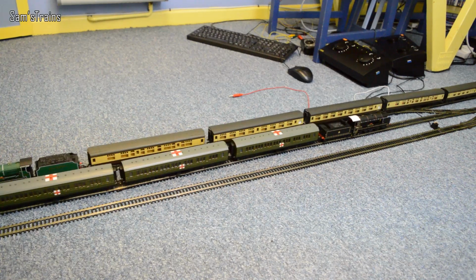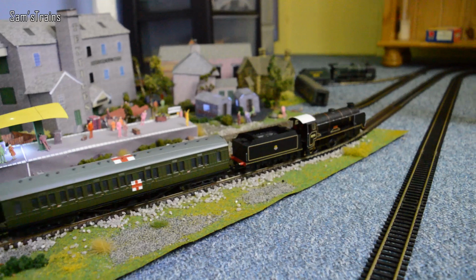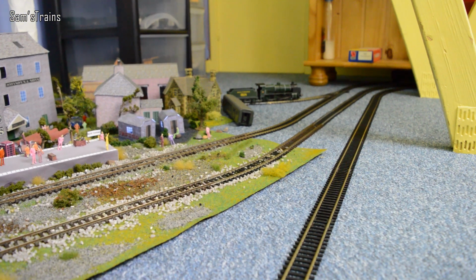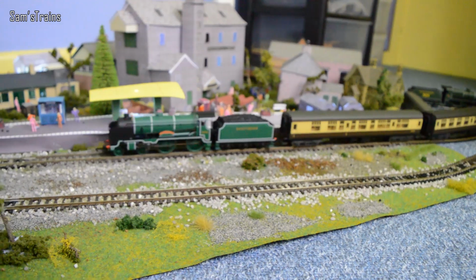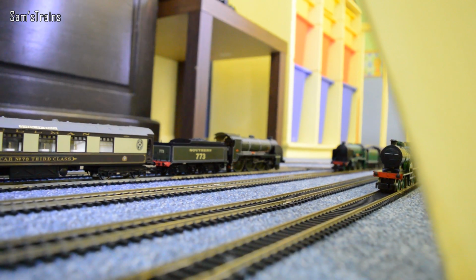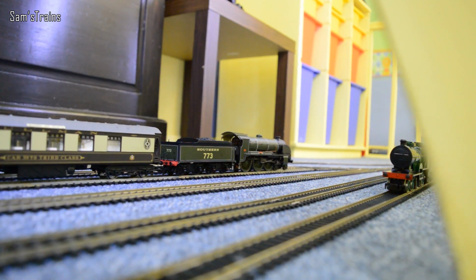Yeah, gorgeous, isn't it, the Schools class? It's probably one of my favourite 440s actually, because it's just such a mighty machine, isn't it? I must admit I do prefer the Railroad one because it's just a lot more durable, and that's what counts for me really. I mean, it's not terribly detailed, so yeah, it's the best of both worlds.